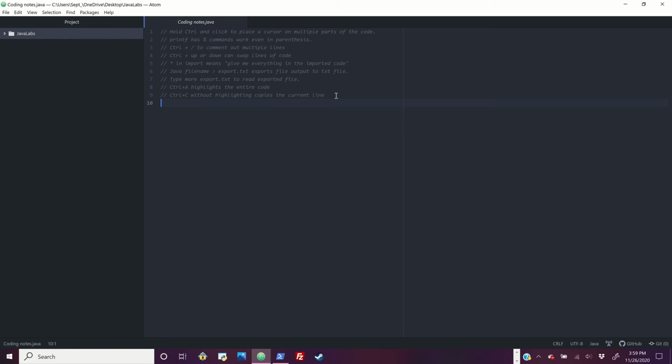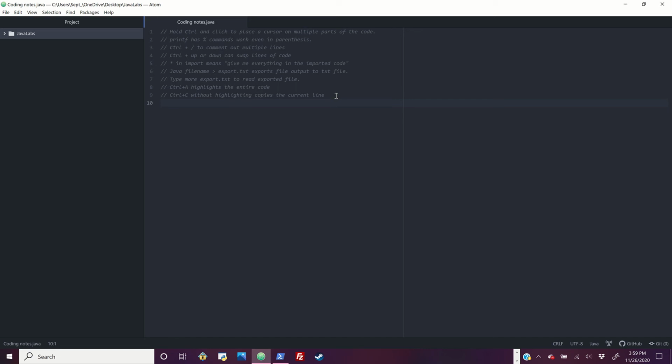Obviously, if you want to comment out a line, you just do two slashes and then whatever code you use won't be taken into account when the program is running. This can be pretty useful when you want to explain to people looking at the code how your program works and various other stuff like what certain parts do and the like. So, anyways, here's some tricks that I've learned when taking classes in Java.